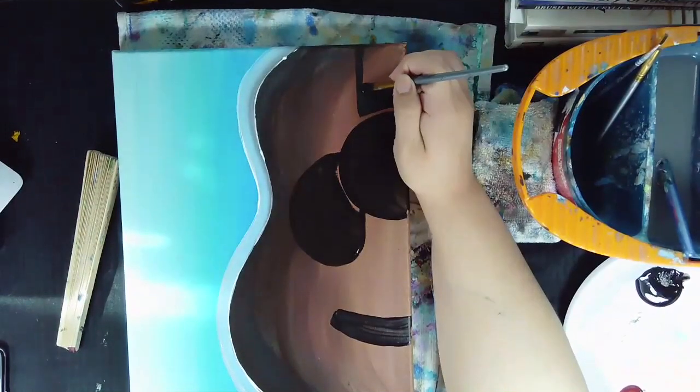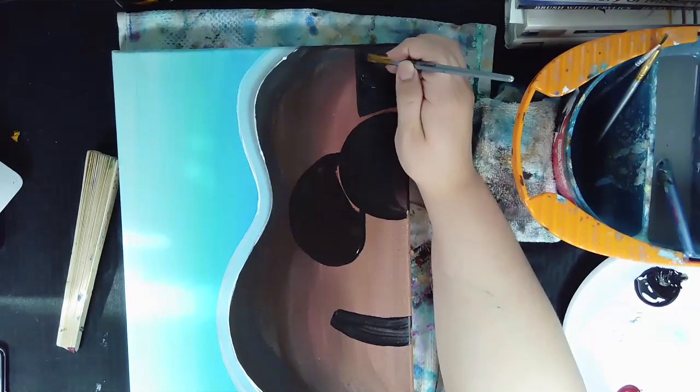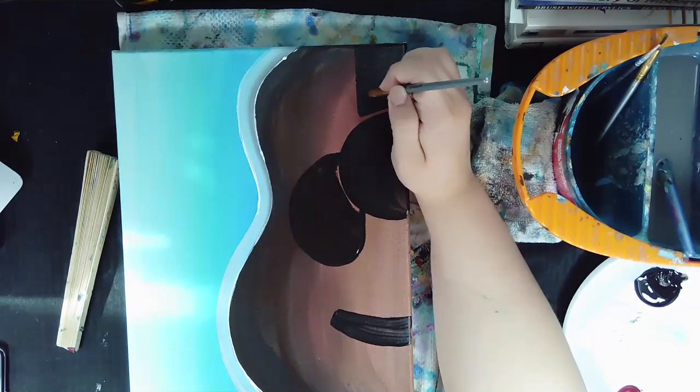So we want to make it nice and thin. It is going to be a little bit towards the right. It's not going to cut into the left as much. And we're going to go in with some black and fill that in.